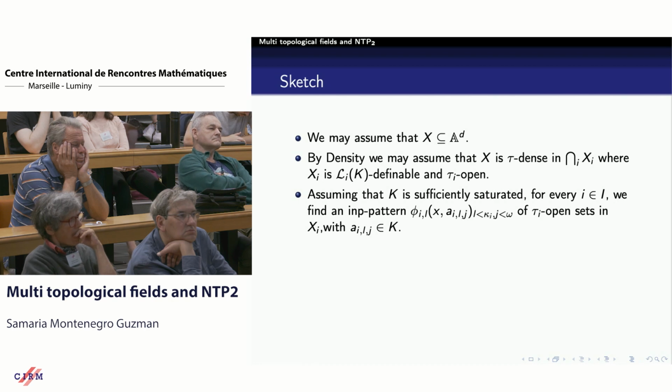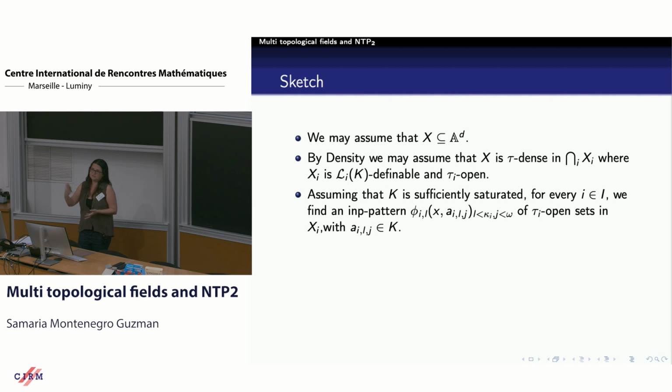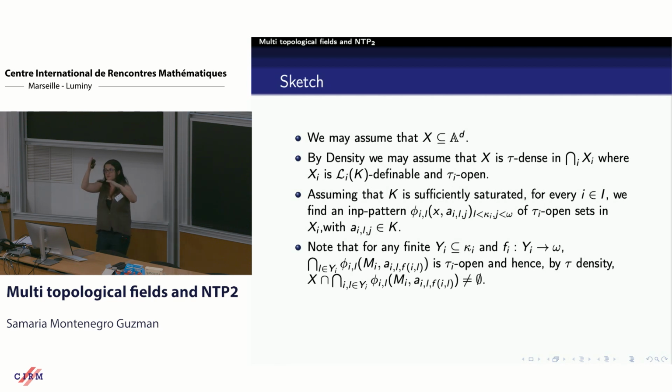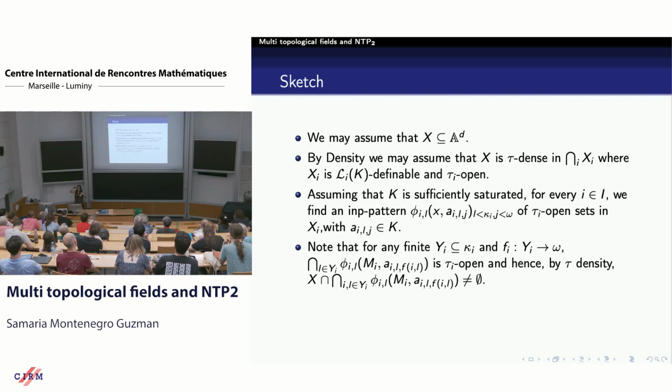Also, this is the tricky part. In fact, this is the problem, because the inp-pattern that you find for each Ti has parameters, maybe not in K. That will have parameters in Ti, and getting parameters in K was complicated; we didn't arrive at it for a long time. But now we prove that, in fact, we can find an inp-pattern such that these sets are opens and the parameters are in K. And now it's fine, because in the moment that you know that you have a lot of inp-patterns with parameters in this set, you can just put all together, because you have consistency for each i, but they are opens, and you have V-topologies, so an intersection of open sets in different V-topologies will always be different from the empty set.